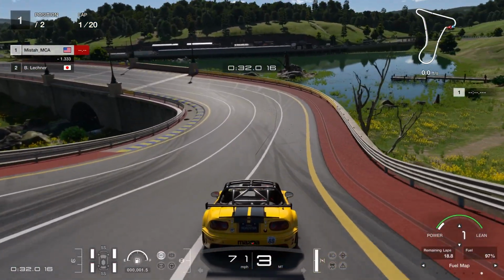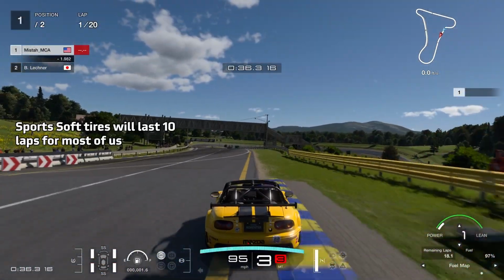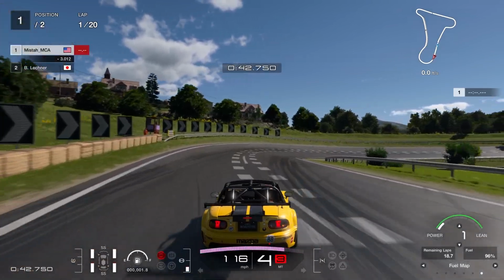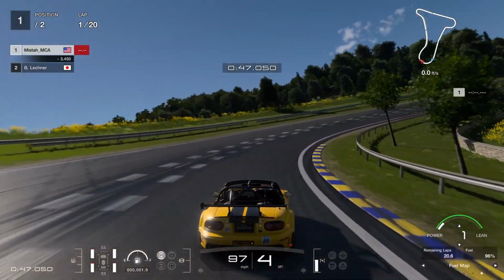But for a lot of us, the soft tires will last around 10 laps, and you want to take into account battling with other cars or just dealing with these long right turns, as the left tires are going to be the ones that take a huge beating.